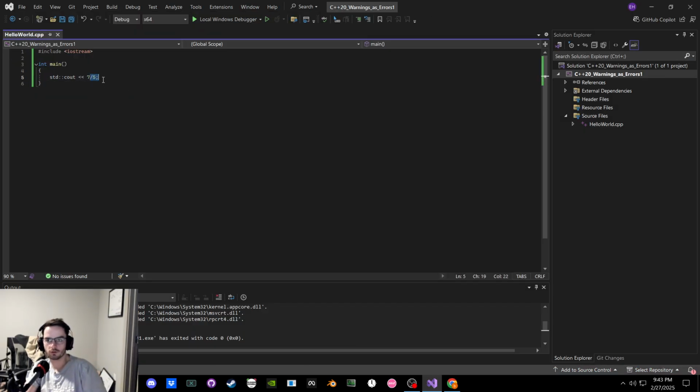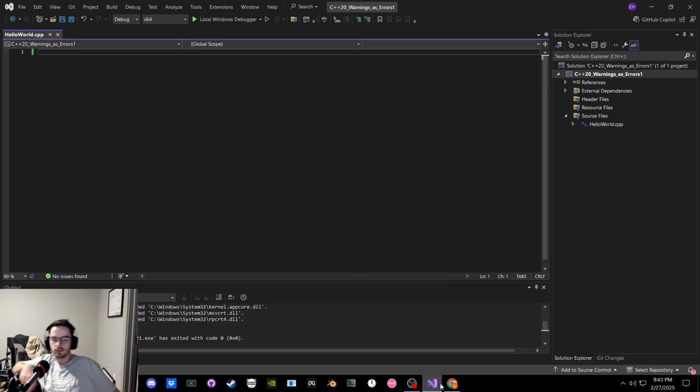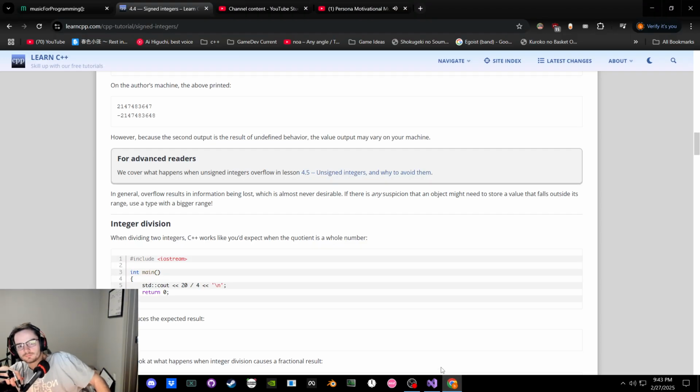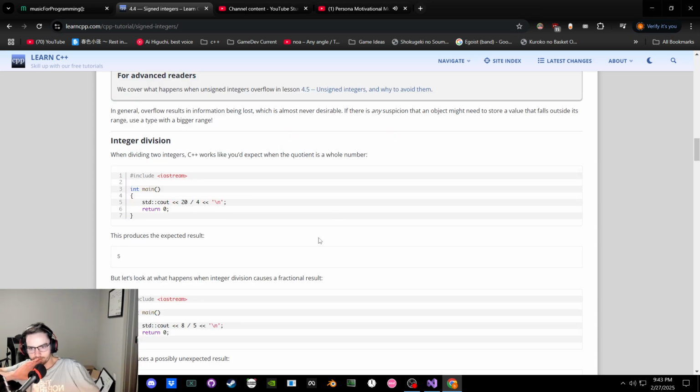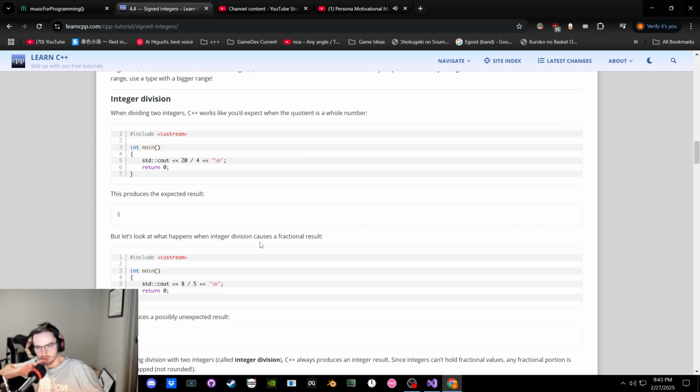It's a narrowing conversion. So 7 divided by 5 is 1 point something, but then we lose the end. It converges to the nearest int, which will be 1. Because there's no integer between 1 and 2. When it's a whole number. But if we do 8 over 5, it's 1.